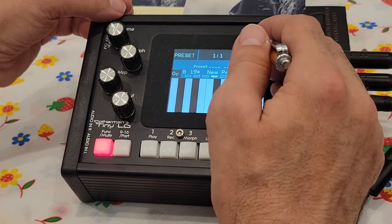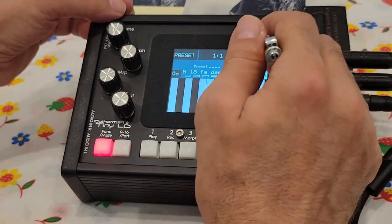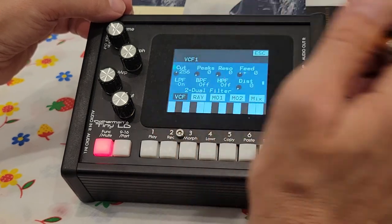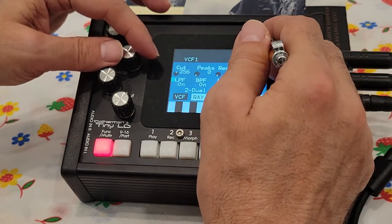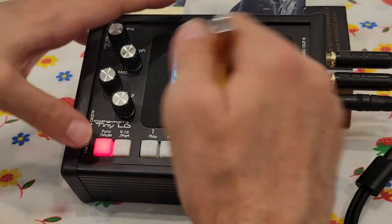Let's go in and set up. We'll go back to our preset. And it's not playing yet. And I'm going to go into the voltage controlled filters. Let's just get it started and I'll let you hear the wonderful impact these filters can have.